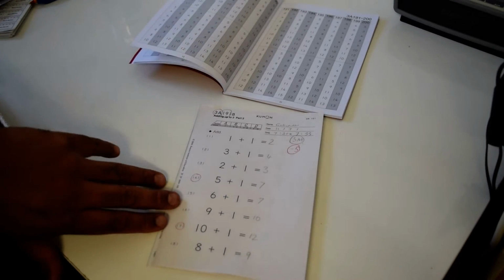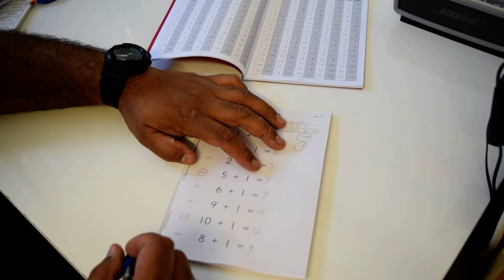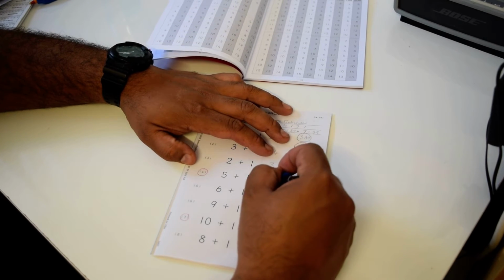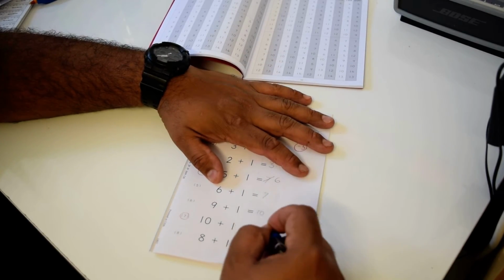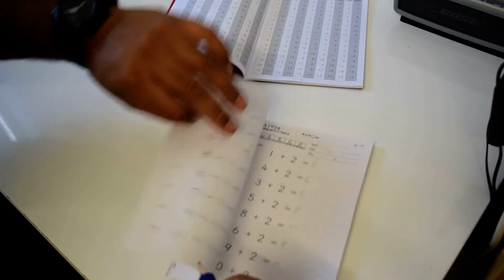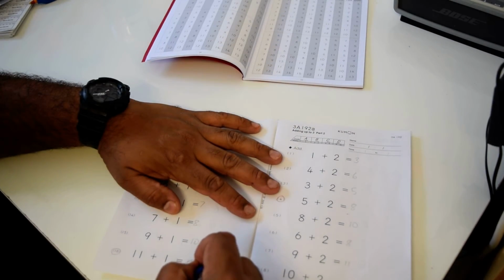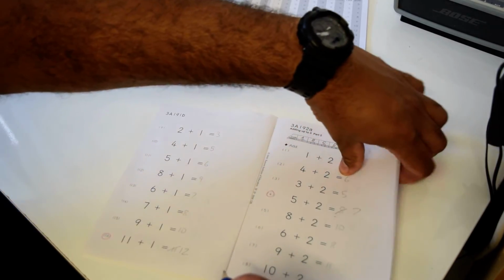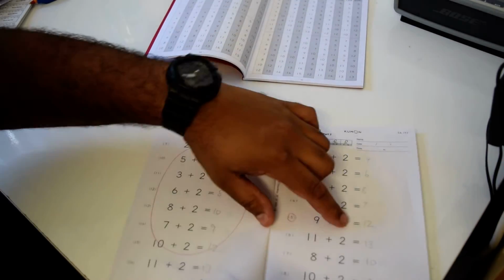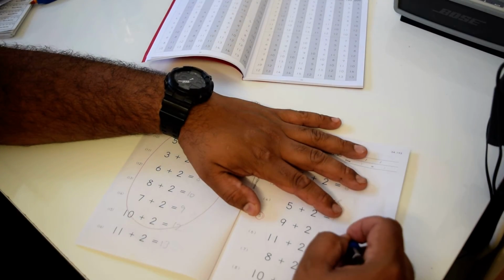Let me just quickly go through this and do them correct. So we've got 5 plus 1. Now I know it's 6, so we put a line through the answer, put 6. 10 plus 1 is 11, so put 11. 11 plus 1 is 12. 5 plus 2 is 7. And then I know I've only got one more because this is the 5th one. So 9 plus 2 is 11.